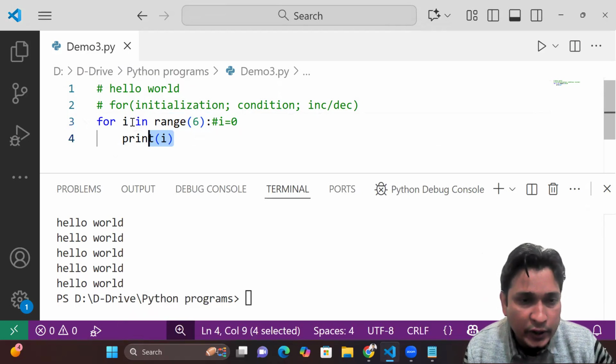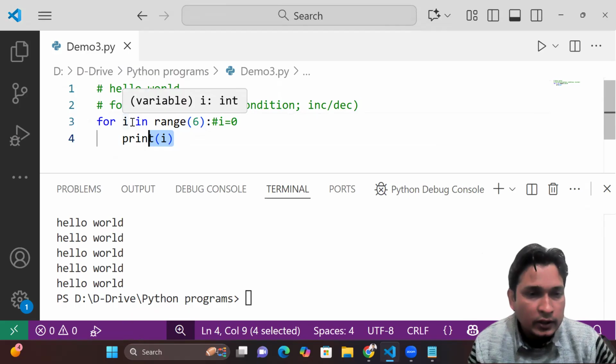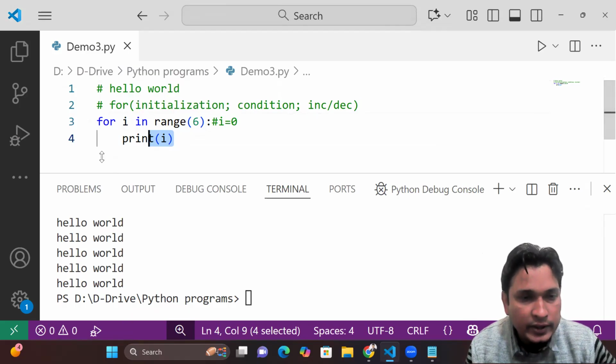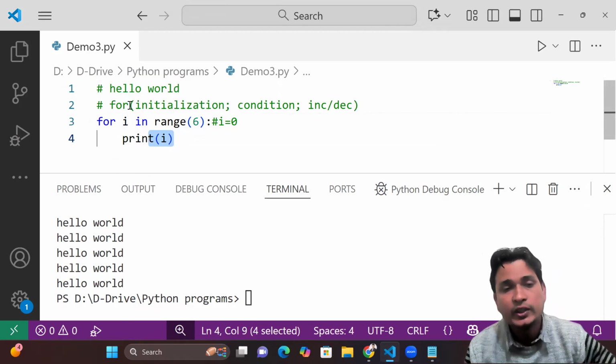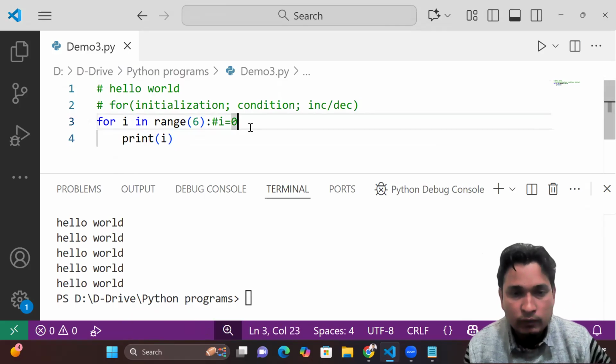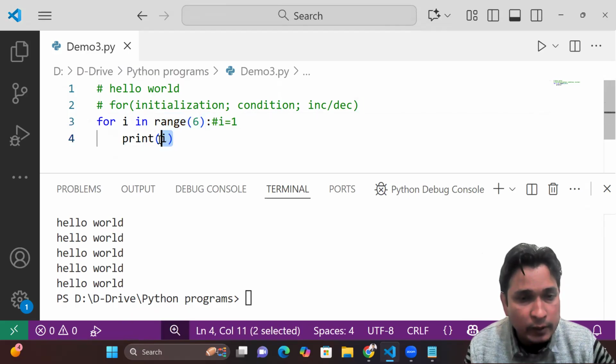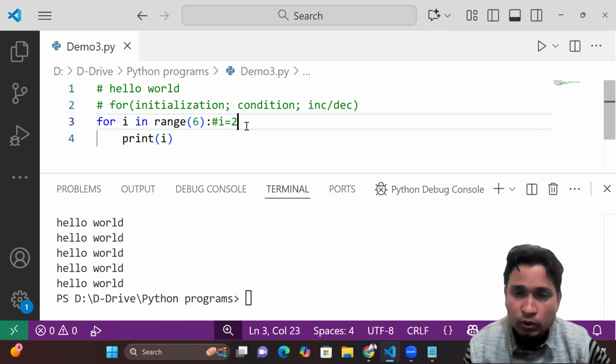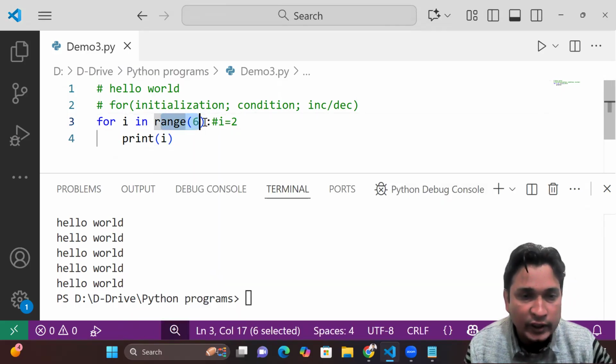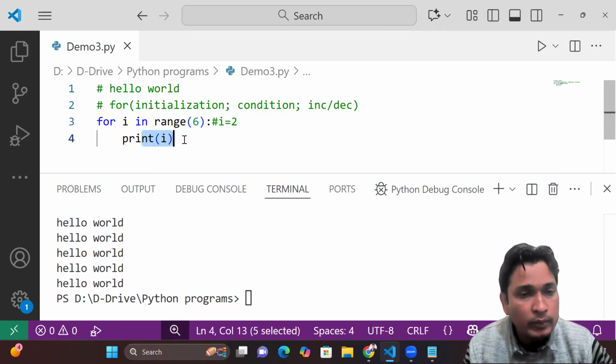It will go for the next iteration in a cycle format, right? In the next iteration, automatically and by default, it is going to increment by 1. So the value of i will be 1 now. It will check 1 is less than 6. Condition is true. It will come inside, print the 1. In the next iteration, the value of i is going to increment by 1 again, so 2. It will check 2 is less than 6. Condition true. Come inside, print the 2.